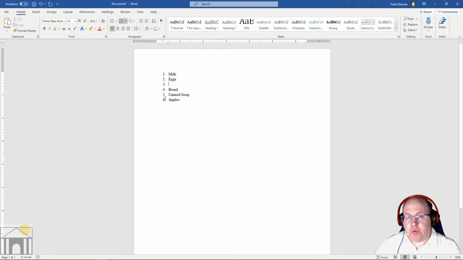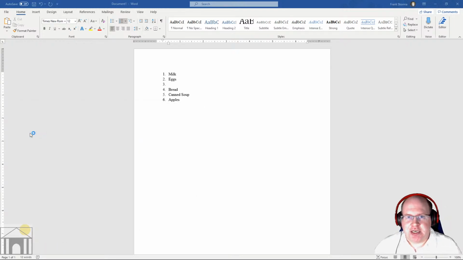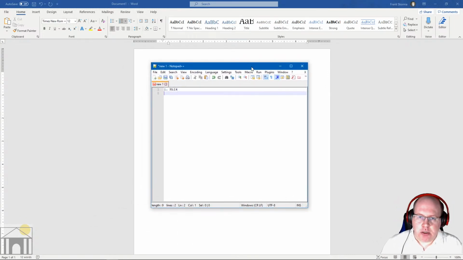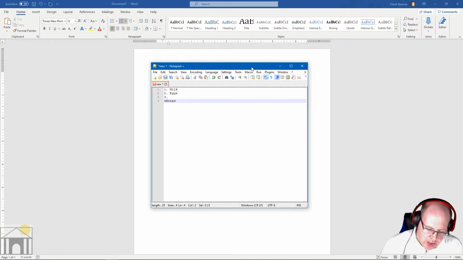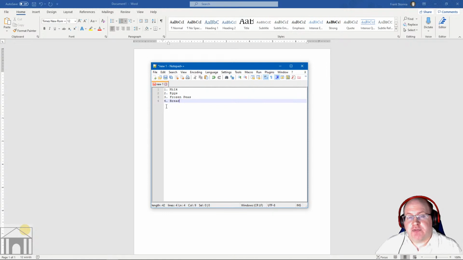If I did this list manually, actually, let me just show you. Let me just do a quick, in a program that doesn't have automatic numbering, let me just quickly show you what I would have to do. If I did 1 milk, 2 eggs, oops, 3 bread, and then I wanted to add something in between here, you see how I have to now actually go in and renumber, and I could put in my frozen peas here. Now you see how I had to re-add that number there. Now if I had number 5 after that, I'd have to change the 5, I'd have to change all the numbers.